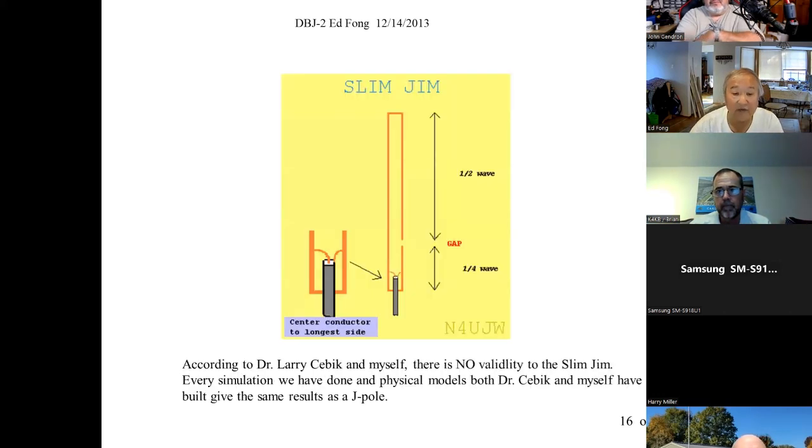And then I also want to cover the Slim Jim here. If you guys ever heard of the Slim Jim, it does not work at UHF very well. It's basically a standard J, tying the top. I guess that's the definition of Slim Jim. We didn't see any difference, and you don't simulate any difference, so it's considered a single band antenna.